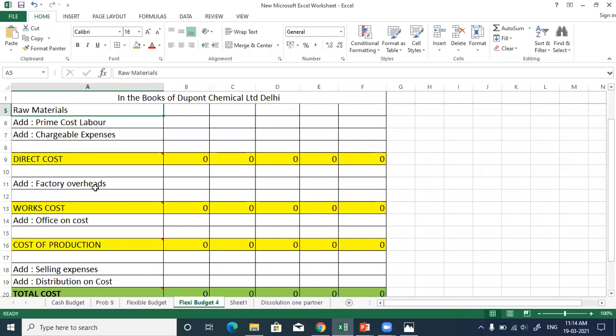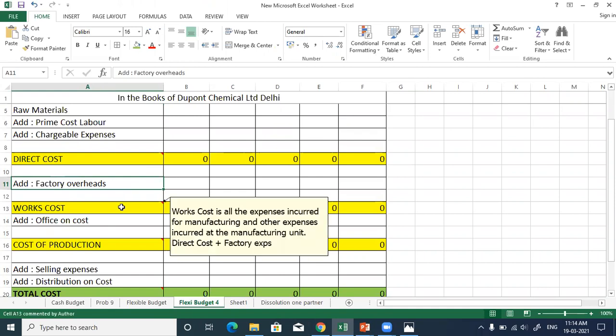म्हणजे डायरेक्ट कॉस्टमध्ये जेव्हा तुम्ही फॅक्टरीचे जे काही इतर खर्च आहेत, जे आपण एका पर्टिक्युलर प्रोडक्टला आयडेंटिफाय करू शकत नाही, ते फॅक्टरीवर जे आपण ऍड करू तर तुम्हाला काय मिळणार आहे? वर्क्स कॉस्ट. येस, प्लीज रीड तृप्ती. Work cost is all the expenses incurred for manufacturing and other expenses incurred at the manufacturing unit. आपल्या Direct cost मॅन्युफॅक्चर plus factory expenses. होय, अगदी बरोबर. आपल्या मॅन्युफॅक्चरिंग युनिटमध्ये वस्तू निर्मिती करत असताना जो काही खर्च आपण उद्भवत आहोत त्याला आपण वर्क कॉस्ट म्हणतो. मग वर्क कॉस्ट काय तुमचं? डायरेक्ट कॉस्ट प्लस फॅक्टरी ओव्हरहेड्स इज इक्वल टू वर्क कॉस्ट.